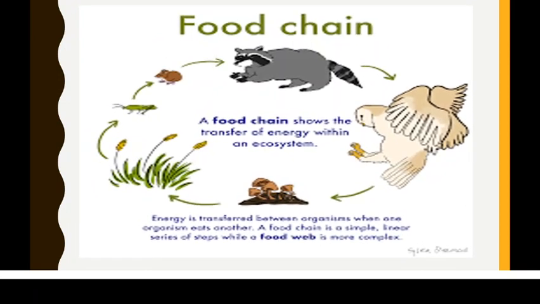So what is a food chain? Here is a simple diagram. This is all about the food chain and what exactly happens in it. It shows the transfer of energy within an ecosystem. From one organism to another organism, the energy is transferred, right? We get energy because of plants. The energy is transferred from plants to human beings to other animals, right? This kind of nutritional relationship, where the food energy is transferred from one trophic level to another trophic level, is called a food chain.